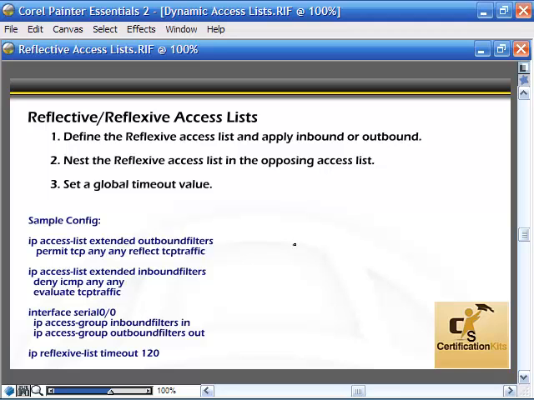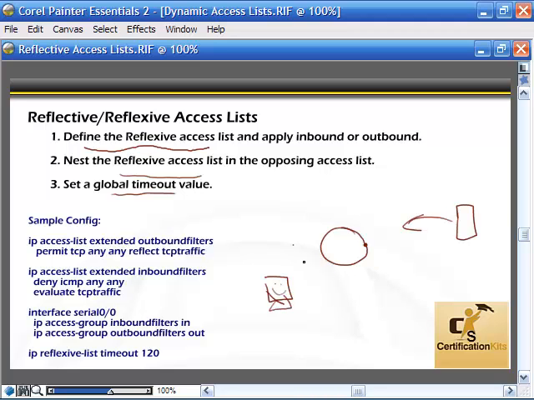Here is the reflective, or again you can call it reflexive, access lists requirements and the sample configuration. Define the reflexive access list and apply inbound or outbound. Nest the reflexive access list in the opposing access list and set a global timeout value. So what you're doing, and again this situation allows traffic from a remote server back through temporarily because you initiated the session from a client inside of the network.